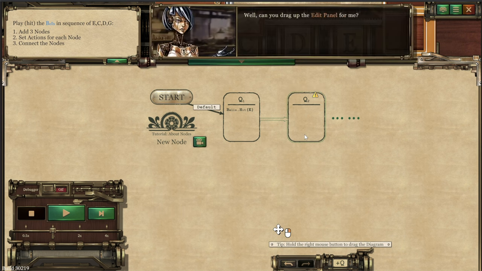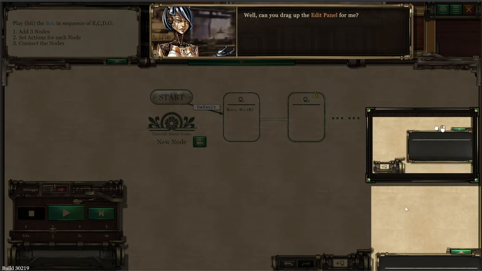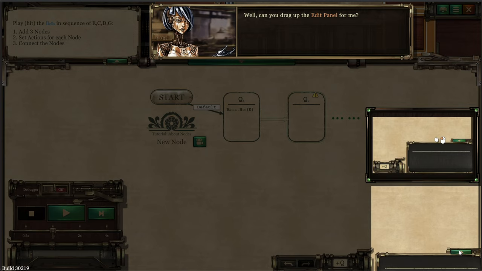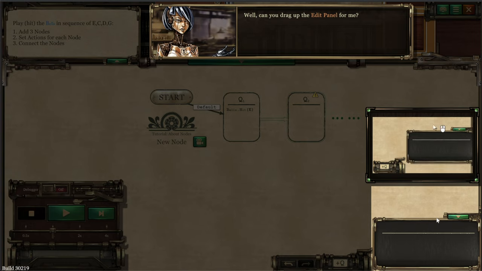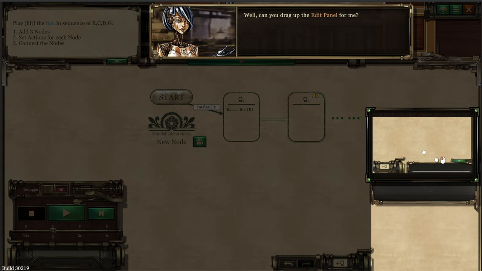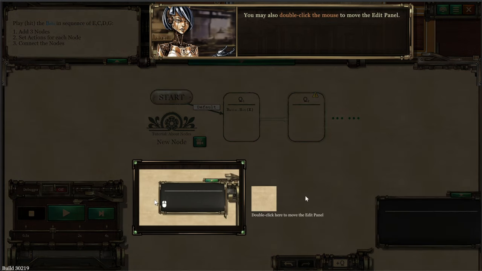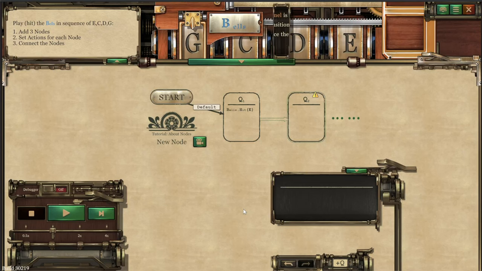Okay, great. Can I drag up the edit panel? Okay, I would like to, but you've got your video in my way. I see, I have to grab it here. The button is not what you press. Fine. I've dragged it up. You're going to make me bring it all the way up there? Okay. This is the edit panel, which we'll use to add new actions in nodes. Or we can double click it. Okay. Place it somewhere handy.